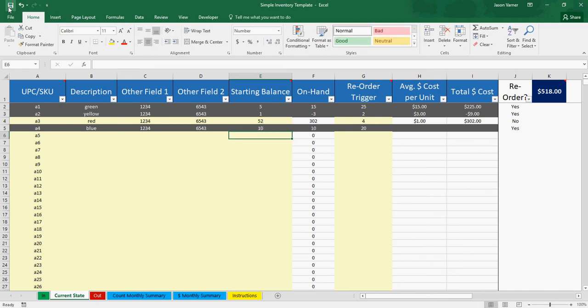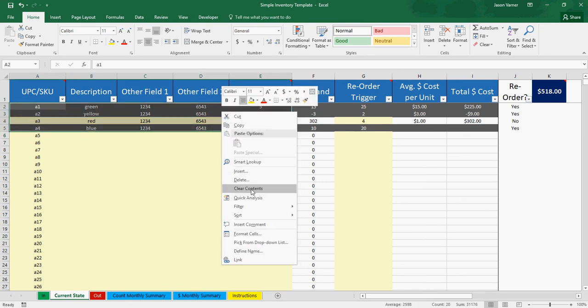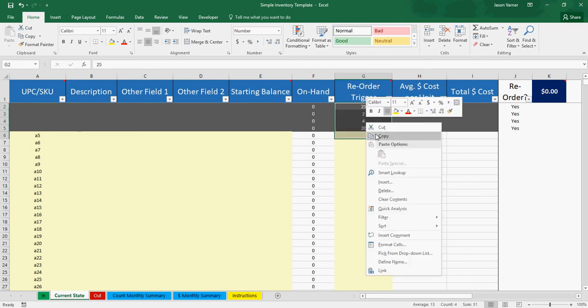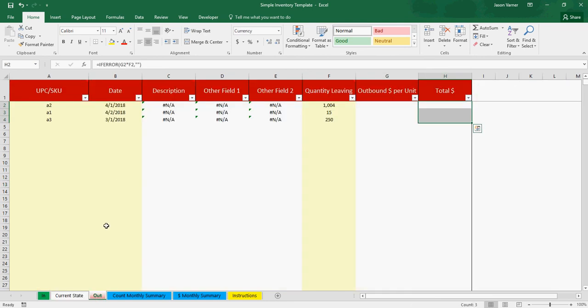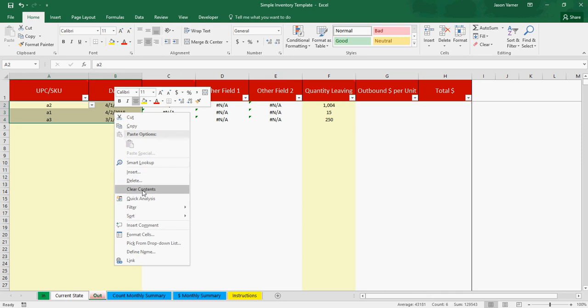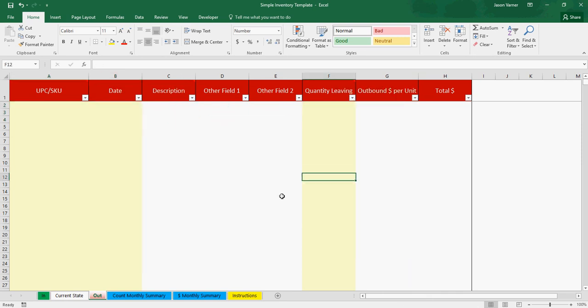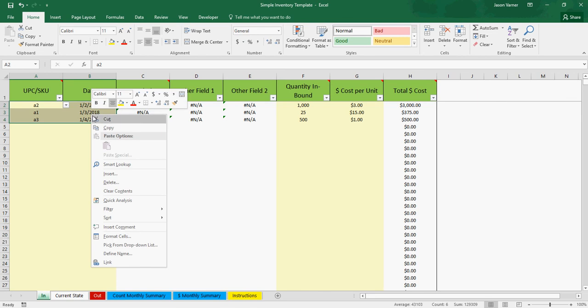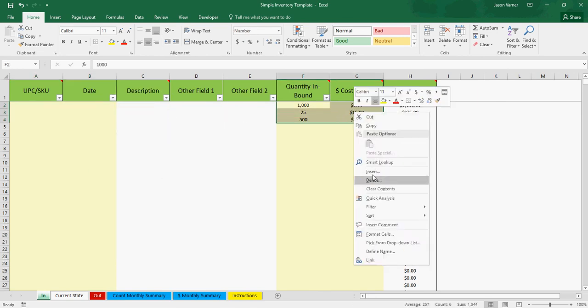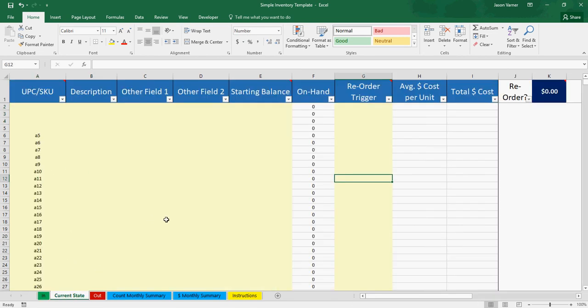So I'll leave this in the template for, actually, let's clear all this. So if you purchase the template, this will all be ready to go, square one. You don't have to worry about removing anything. Okay, so that's all I got for you today. Let's put these back in. 2, 3, 4, and you have a really clean inventory management tool here.